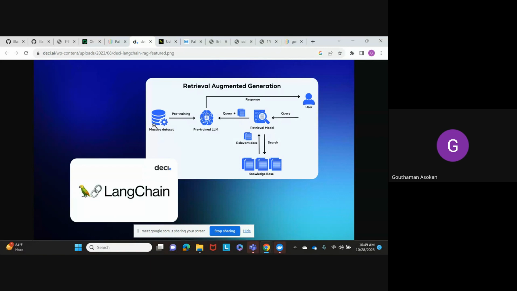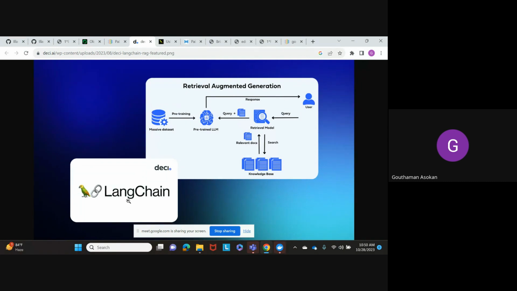So we have a massive data set on which this PaLM 2 has been trained. We have this retrieval model, which has this Chroma database set up, and it will retrieve from this and answer our queries. So that is the retrieval augmented generation.